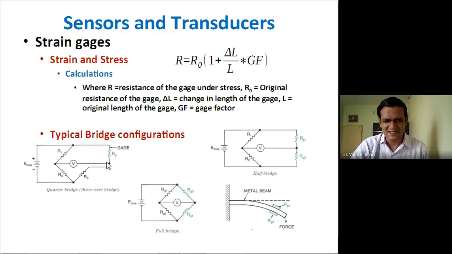Earlier we have seen how to utilize the resistance temperature detector, the RTD, using the typical bridge. So this is the bridge circuit. Using this bridge circuit, you can also utilize it for strain gauge measurement. You can have a metal beam and force can be applied like this, and you can convert this back into a change in voltage or resistance. Effectively you are applying this force here. This is the fixed edge, and the metal beam is expanded or contracted by application of this force.